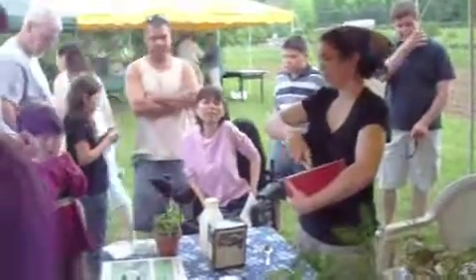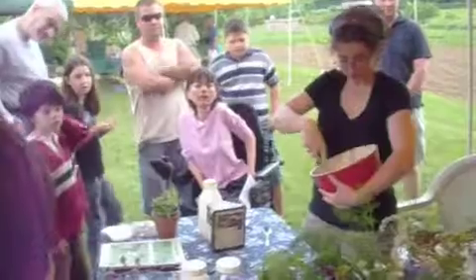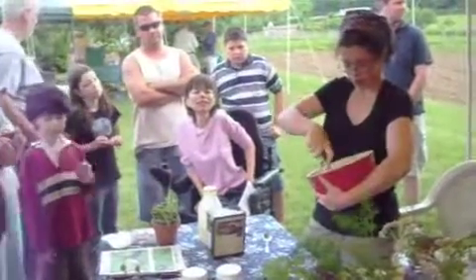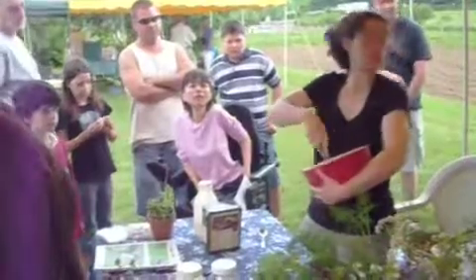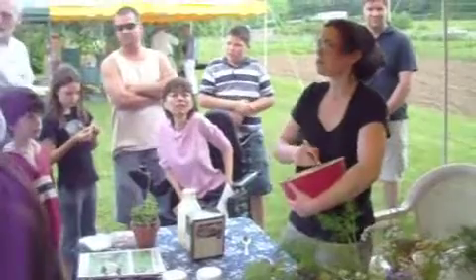I'm just going to make whipped cream first. Most of us have done this — whipped the cream in a bowl with a whisk. You can do this in a food processor or blender at home. I usually do, but I don't have electricity here. Does that cut down the time dramatically? No, a little bit.